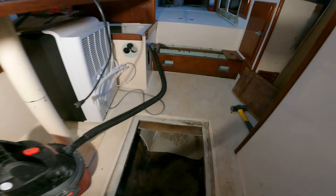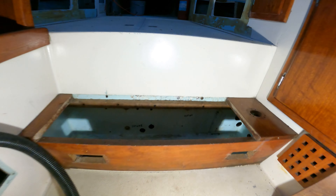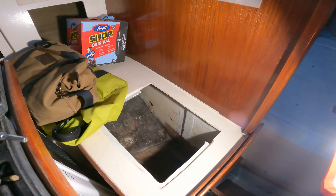As I've been working on this, I think this section is more attached than the one in the v-berth — it doesn't move as much — so I bet it's integrated into this wall up here. I'm cutting out these sections, and if it comes free I can just trim it back to where it's structural and leave it, maybe tab it in more. Down here they kept the house battery bank — gel batteries — and the wood is really badly rotted out, so that'll need to be replaced.